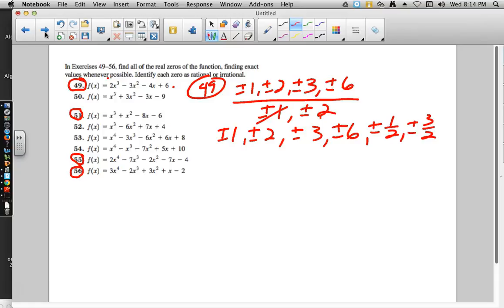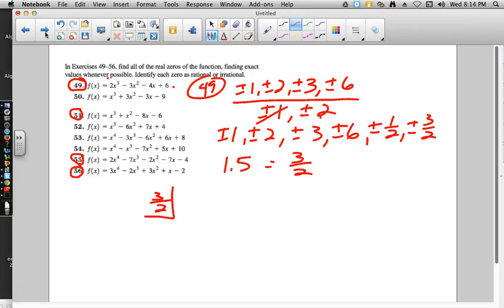And I'm not going to waste your time on this one because you can see these pretty openly. You can see at least one of these really openly when you do this. You just use your table feature or use the second trace zero feature, number 2. And the one that comes out nice is 1.5, which we can see from our list was a possible. It is 3/2. The other just looks kind of obnoxious, 1.4142136, negative 1.42136, etc. So if you don't recognize that other one, you don't have to, because we can do synthetic and get this down to where it will be easier for us to find those last zeros.